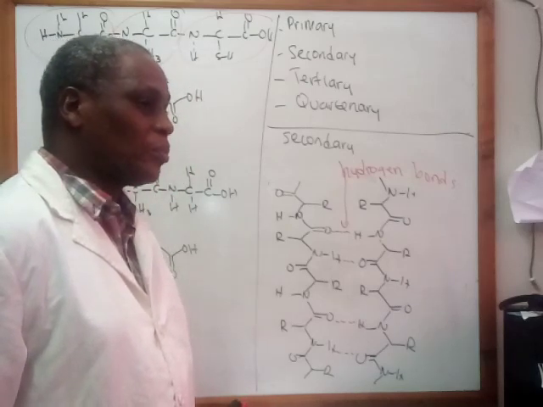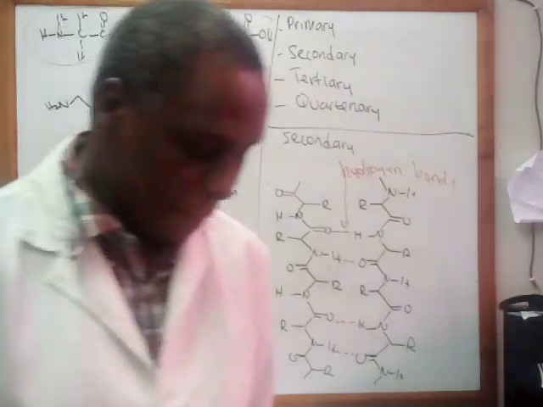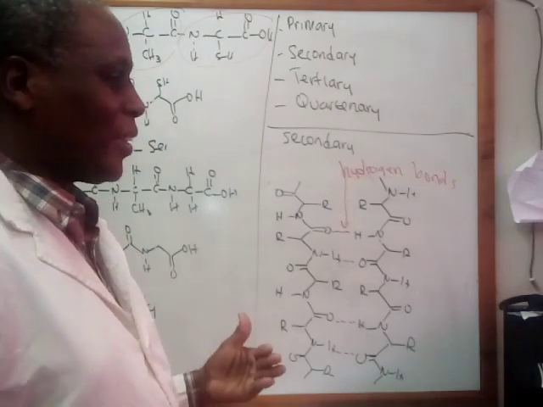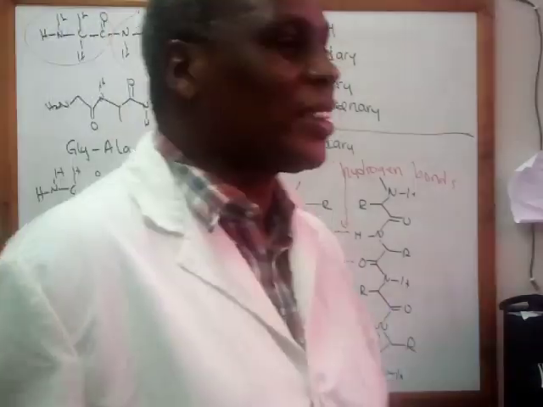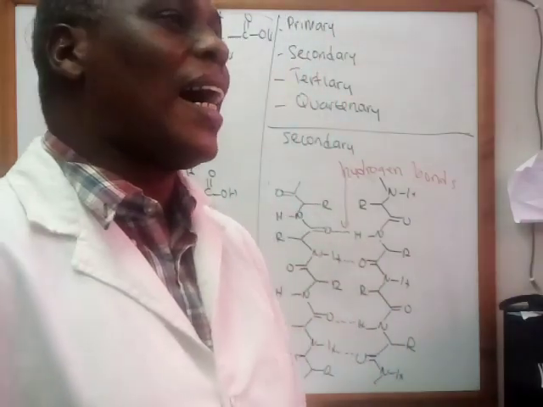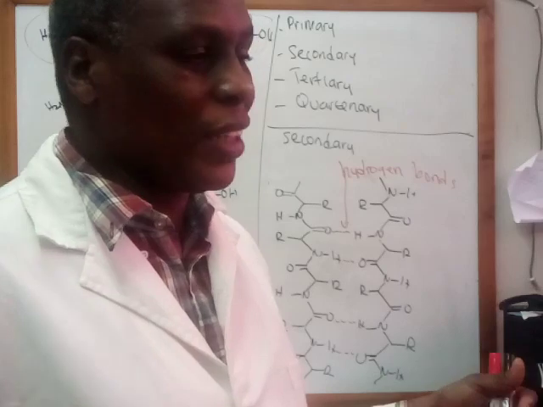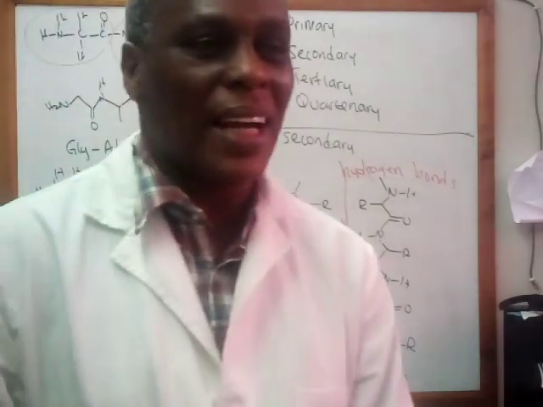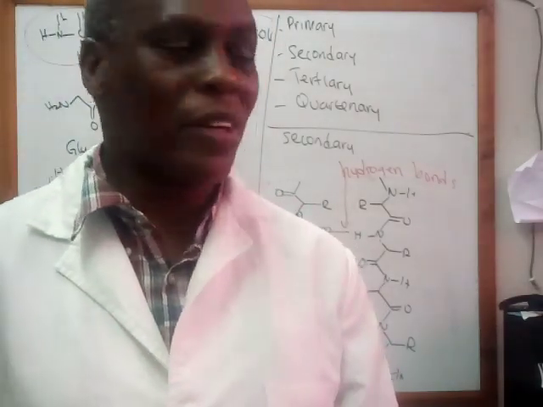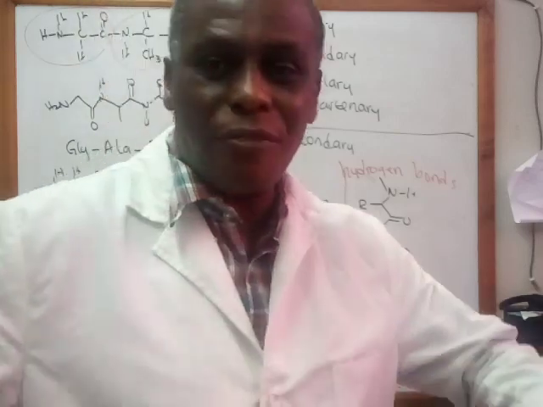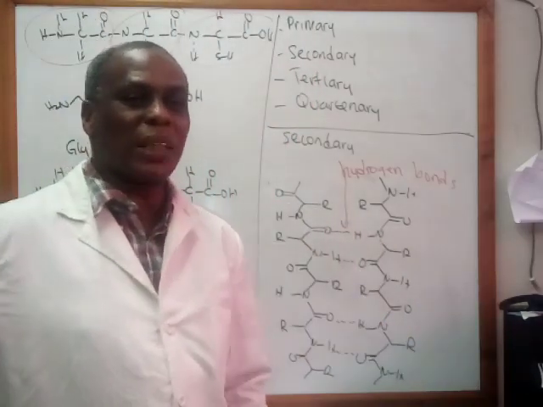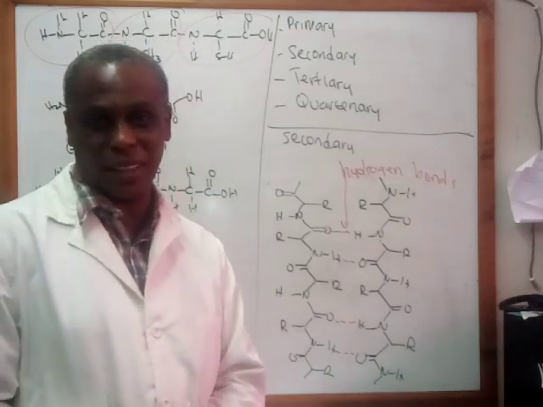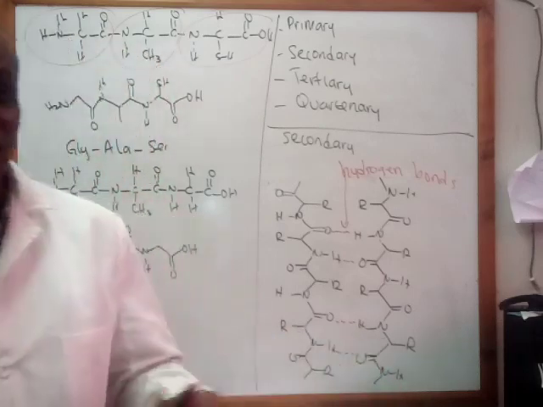Then, as I mentioned, you can join one amino acid to the next through something called a peptide bond. Up to a certain level of peptide bonds, that will still be called a peptide. A peptide has got a smaller number of peptide bonds. But if you increase the number of peptide bonds, then it will be called a protein. So a peptide is essentially a small protein, and a peptide is made up of amino acids.